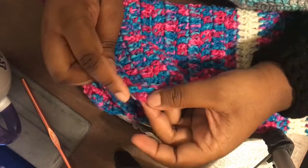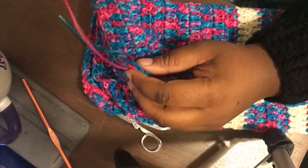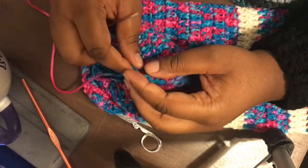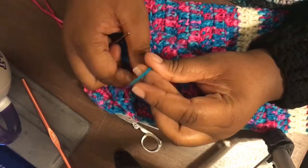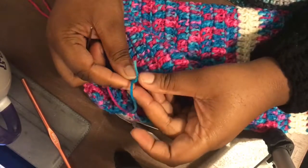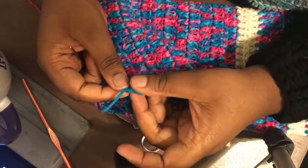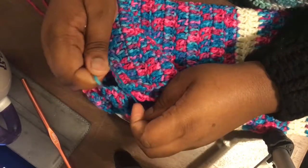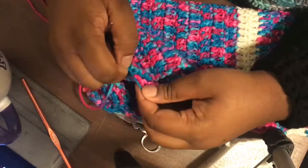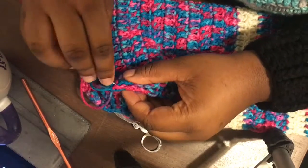So the best way for me to explain this next part is I tried my hardest to go into only 1 loop. Now, since we're crocheting up the edge of the stitch and we don't have the V's, it's kind of harder to get the concept of that, but just do the best you can. That's the best advice I can give. And I'm going to leave this segment in there so you guys can see how I did it.